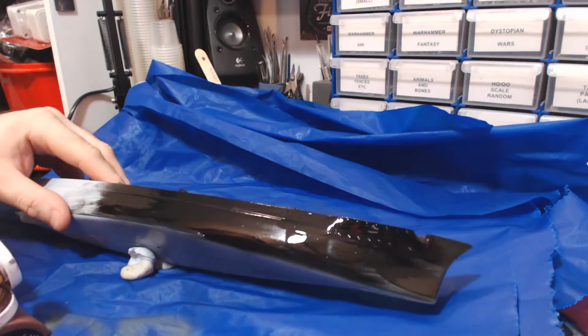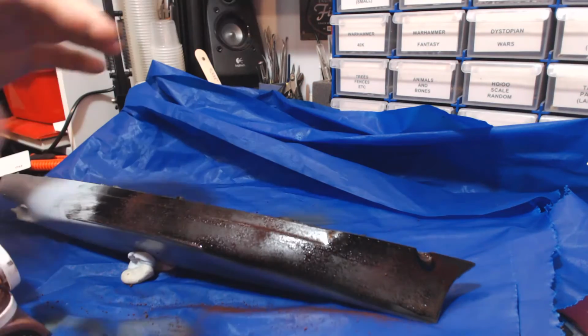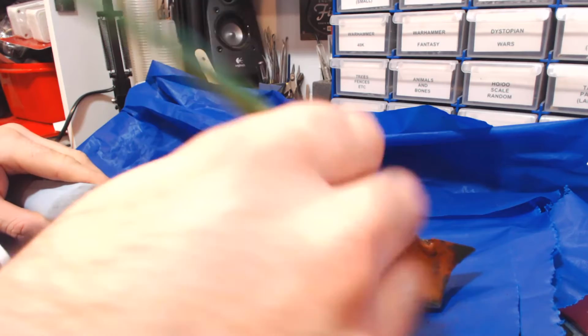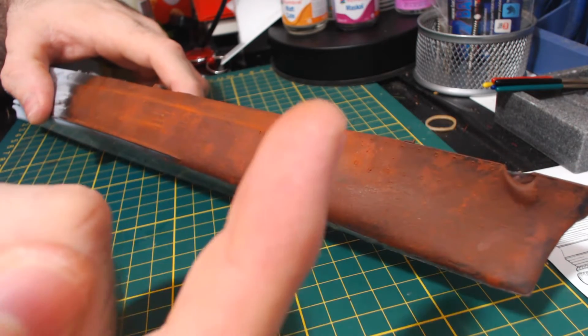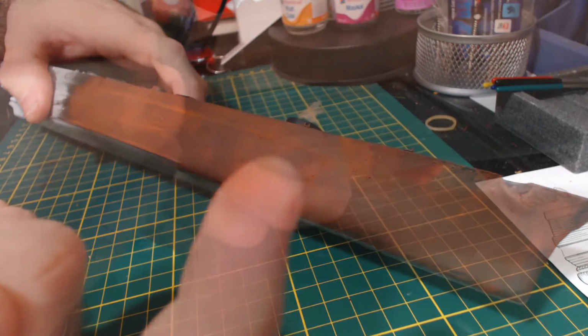I start by applying a thin layer of matte coat and then adding rust-coloured weathering pigments. I have MIG pigments, so that's what I used. I would like to give the Humbrol ones a try at some point though. I could have achieved a nicer finish if I wasn't so rushed with the pigments. Not all of them were secure. I believe this was due to not using enough matte coat. As this is just a test, I didn't really care too much.